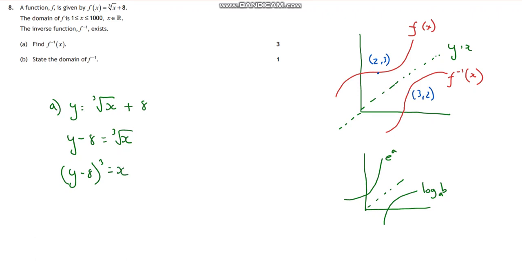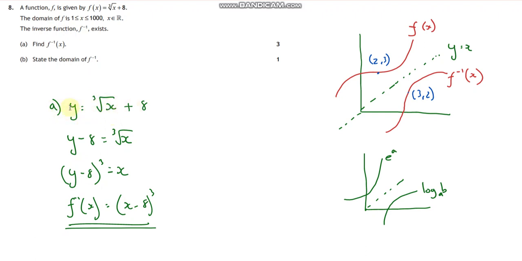And at this point, we have to just rewrite it as f^-1 of x is equal to x take away 8, cubed. I cannot believe there's 3 marks for that in a higher paper. Truly the easiest 3 marks you're going to get. And the way you'll not get those marks is to forget to change the x and y back, or to not understand what the question's asking, because when you see this, it sounds very complicated, but really it's saying rewrite the equation with x and y round the other way.